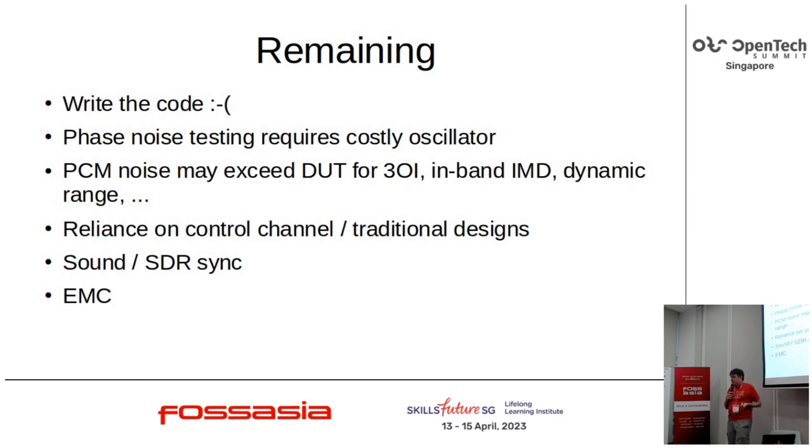The really big one is that this relies on a control channel. If we go back to that Norco 4900 and the Altoid 10, its controls are a variable resistor for power and a variable capacitor for tuning, neither of which this device can control through a serial port. So there is this gigantic qualifier that for this to be meaningful, the radio under test has to have at least a microcontroller with a serial port, using reactors or capacitor banks or whatever to do the control. And for a lot of homebrew, that's actually a problem. We're building traditional designs that make it complicated to add a microcontroller, particularly to an off-the-shelf unit.